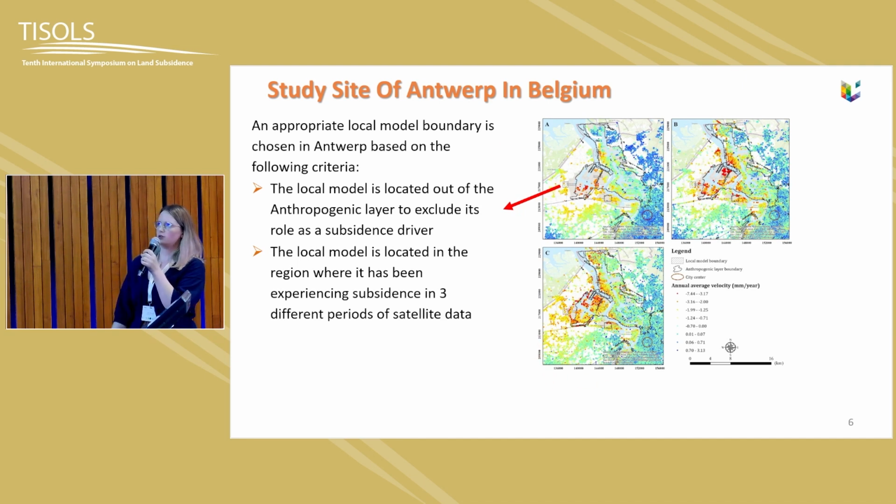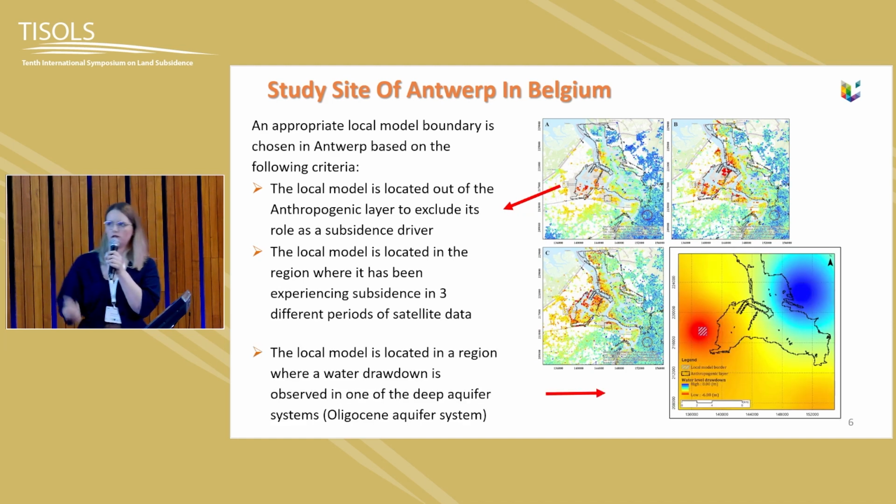And this model was created here because, as you can see in A, B, and C, there's subsidence occurring in this InSAR measurement over the same period of time. And finally, it was decided to do a local model in this area because there is really water drawdown visible here, which is observed in one of the deep aquifers.